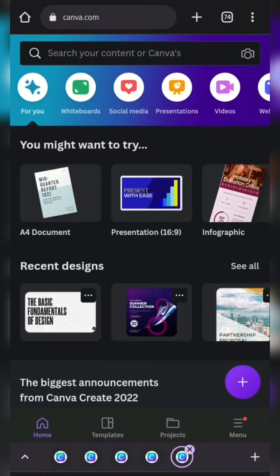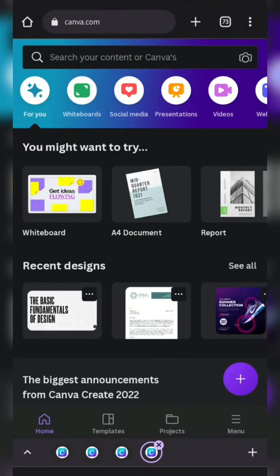Within the past few videos, we've covered how to download the Canva app on your phone, how you can access it on your Google Chrome browser, and a little bit of introduction to the Canva homepage and how you can get used to it. So in this video, we're going to be looking at how you can create a design or open up a design with Canva. I'm going to be showing you two ways, or I think there are three ways you can actually do that. So let's get right into it.